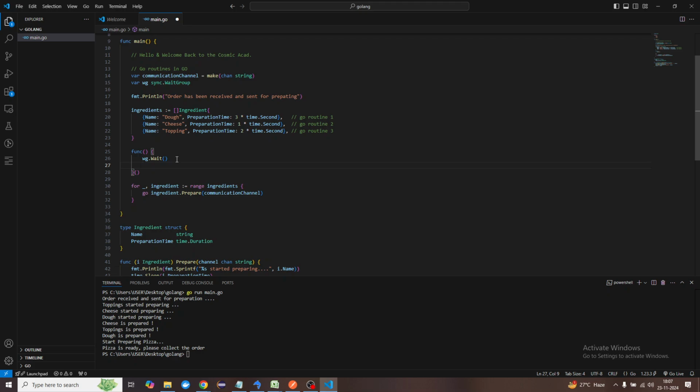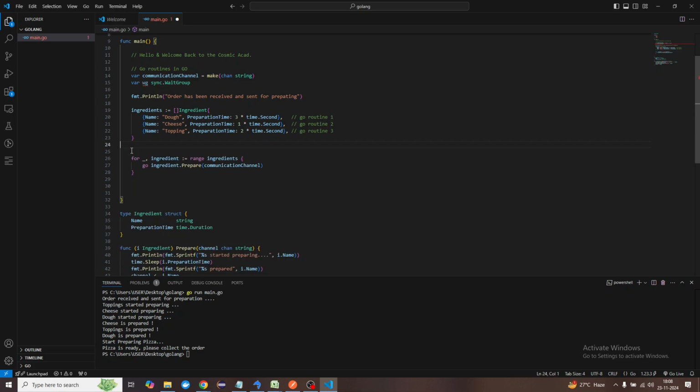And then one more thing we need to do: once all those goroutines are completed, we need to close the channel as well. Because we don't need that channel anymore, right? So for closing a channel, we have the close function in Golang, and there we just need to pass the channel. So this time we have this communication channel. I will just copy it from here and paste it here, right? Once we are done with all those goroutines, of course the wait should be over, and then we should be able to close this channel. Correct? We are done with this.